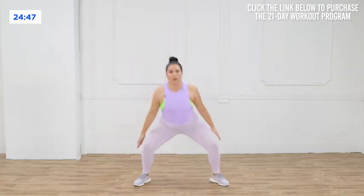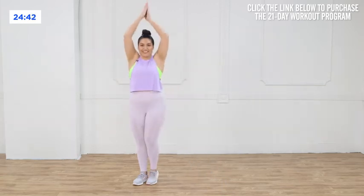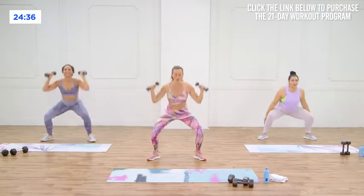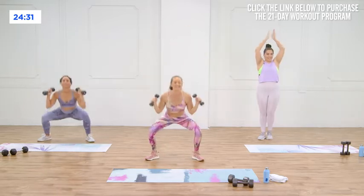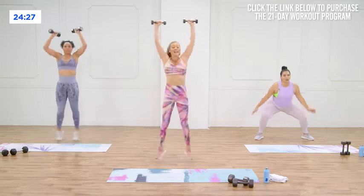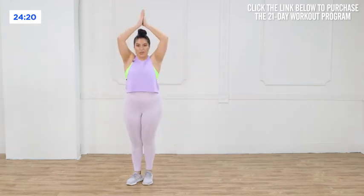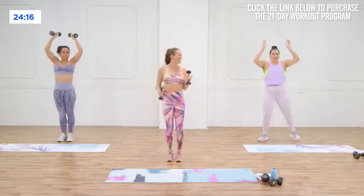Good, so you're either here, side to side, or you're jumping, adding that little bit of plyo, all right? But you can see Abia's still working her shoulders. She's still working her legs. She's getting nice and low, right? Keeping her chest high. Feeling good. Breathe it out. You guys are awesome. Looking great. Awesome job. Oh my gosh. This gets the heart spiking, right? So go without weights in the beginning. If you feel like you need to modify this one a little bit, or you don't need to go as low, you can do a modified squat. 3, 2, 1. Nice work.